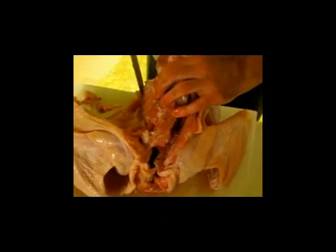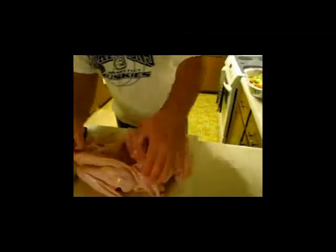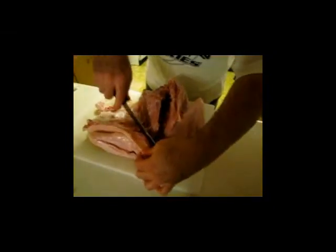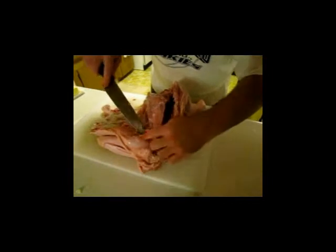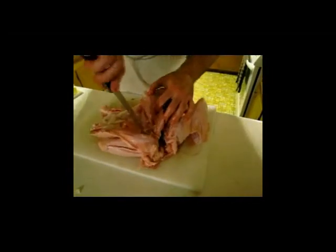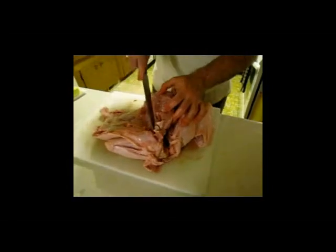Now, here's where you can mess up the supreme of the carcass. You got to remember we're working actually on the front side of the turkey now, but from the back. So we want to just slowly pull away. This is the beginning of our wishbone right here. That's going to stay on. Can't have a Thanksgiving turkey without a wishbone.